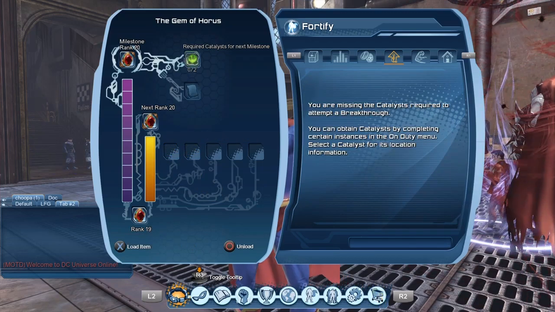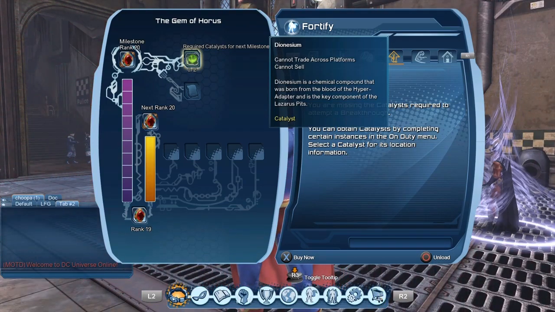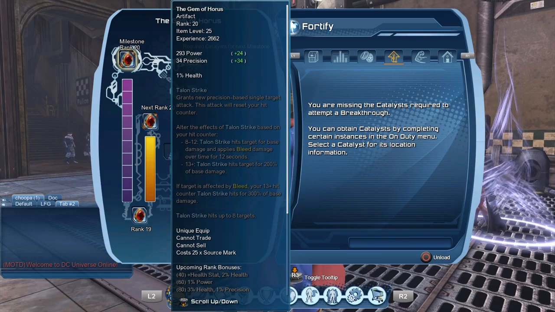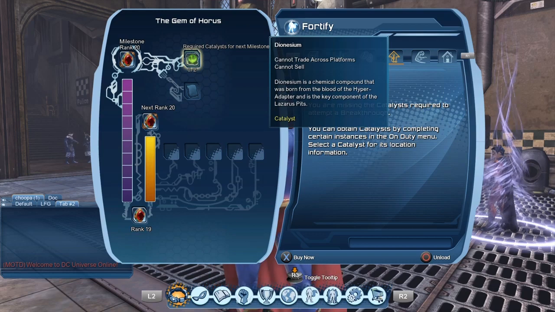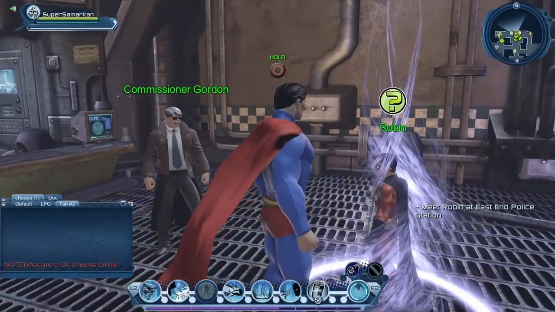So we fortified our artifact. Sadly, we need some Dionysium to be able to break through, and we can't purchase Dionysium from our friend Constantine, so we're gonna have to wait before we can break through with our artifact anyway. So as soon as we manage to play the artifact mission, and then we can purchase some Dionysium from Constantine, then we should be able to break through with our artifact. So since we cannot play the artifact mission just yet.